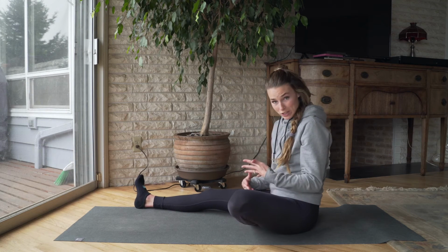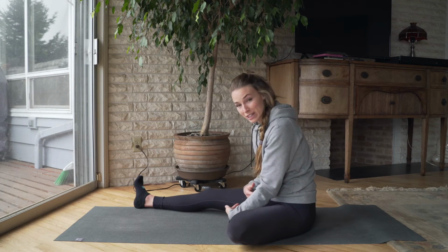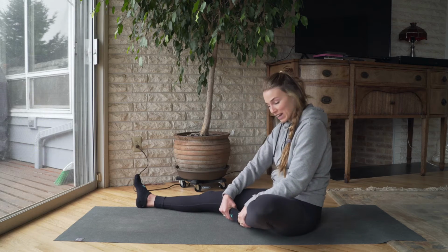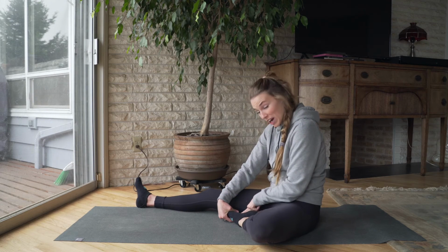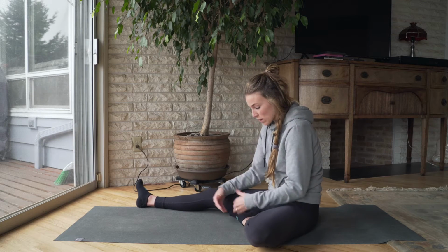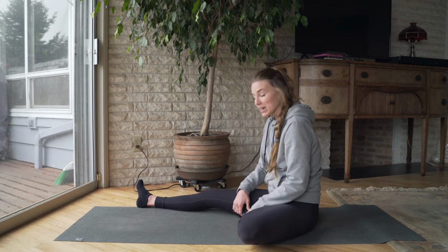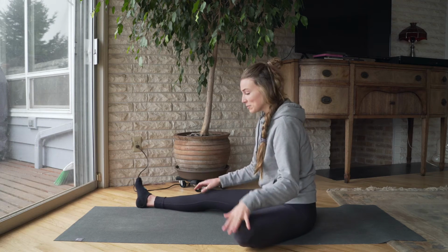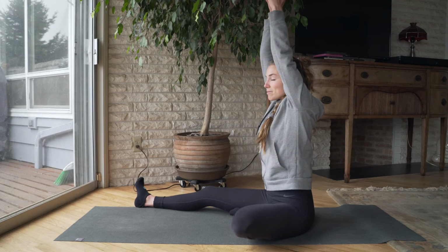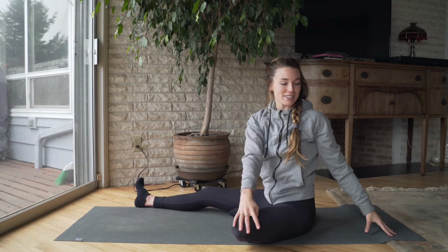And then switch your legs. So whichever leg was crisscrossed in front, switch them. And remember, when we crisscross, we rotate our foot so the bottom of the foot is towards the ceiling, pinky toe on the ground. And you have one in front of the other, not stacked one on top. So switch your feet, and we're going to do the same thing again. So inhale, arms all the way up. Exhale, right hand, left thigh, baby twist.